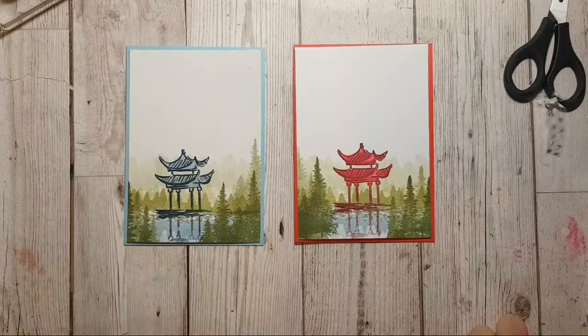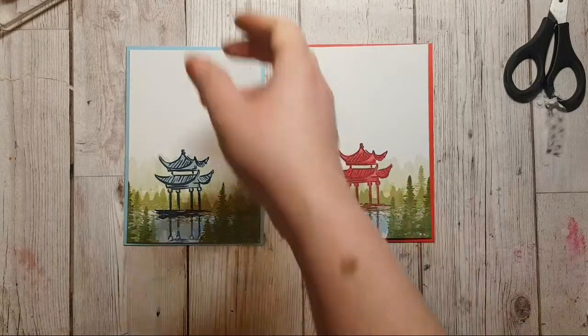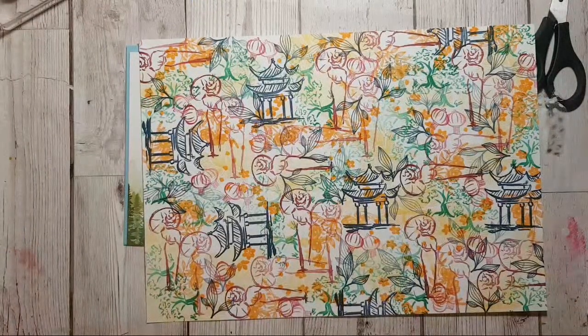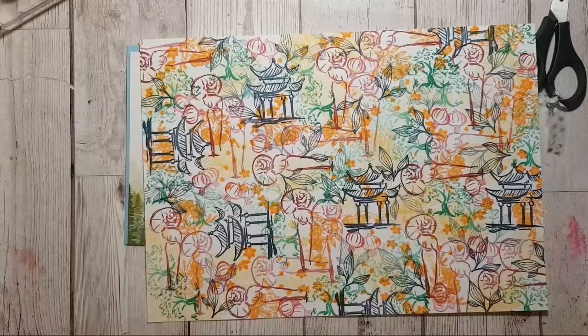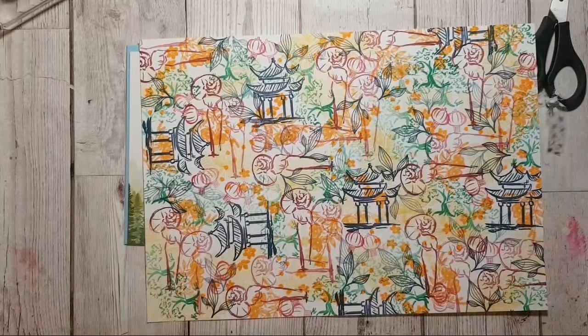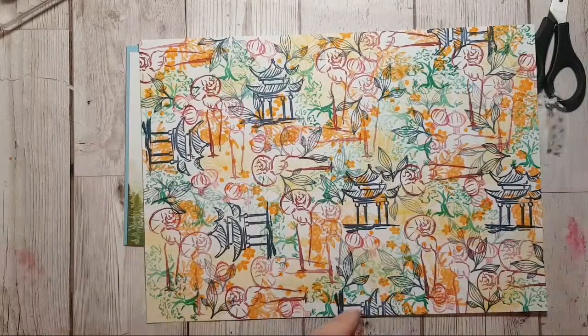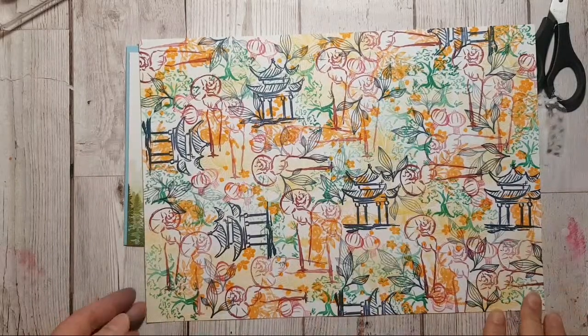Oh, with gold foil. Oh, Karen, you do it. Go for it, darling. Have you got the dies? Yes, this is definitely more Japanese as opposed to Chinese. There are differences, but there are also similarities. There are similar cultural things. There we go.